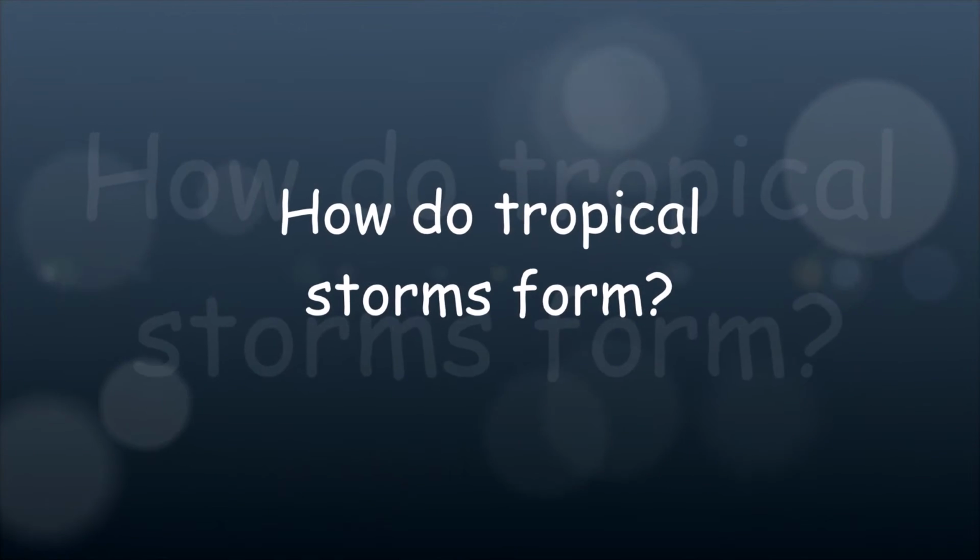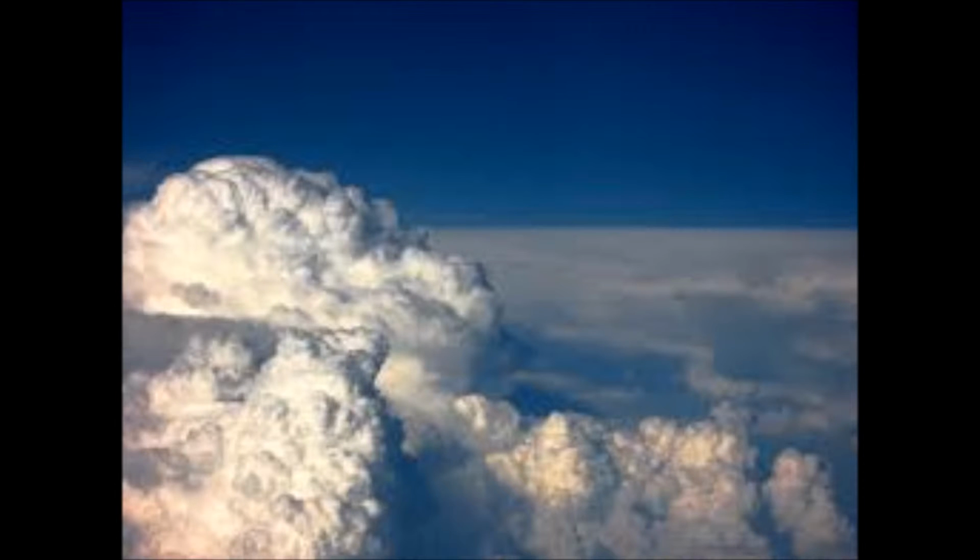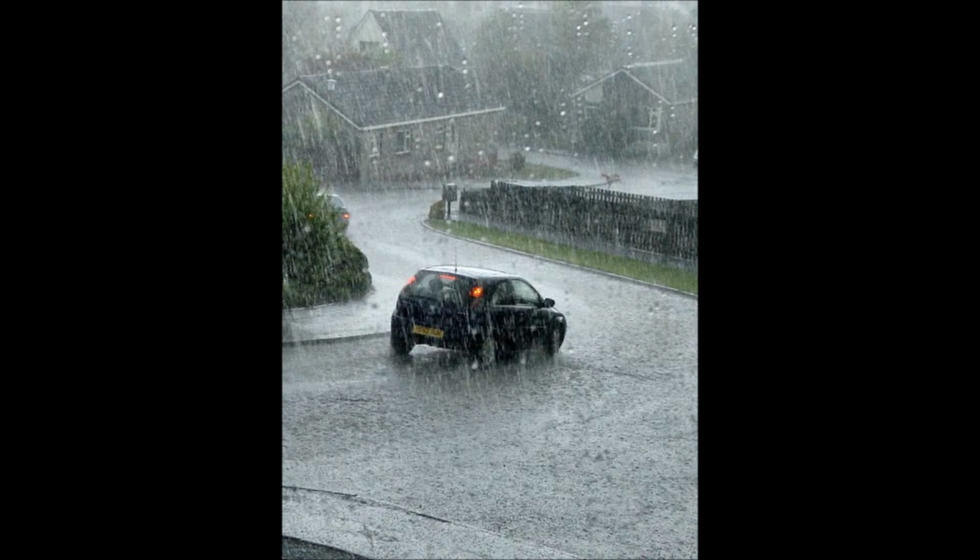How do tropical storms form? Air is heated above the surface of warm tropical oceans. The warm air rises rapidly under the low pressure conditions. The rising air draws up more air and large volumes of moisture from the ocean, causing strong winds. The Coriolis effect causes the air to spin upwards around a calm central eye of the storm. As the air rises, it cools and condenses to form large, towering cumulonimbus clouds, which generate torrential rainfall. The heat given off when the air cools powers the tropical storm.